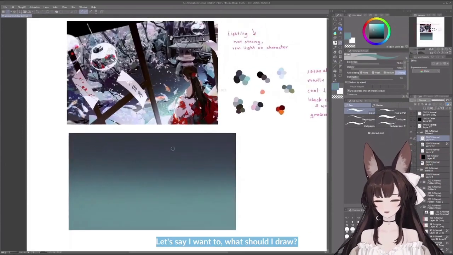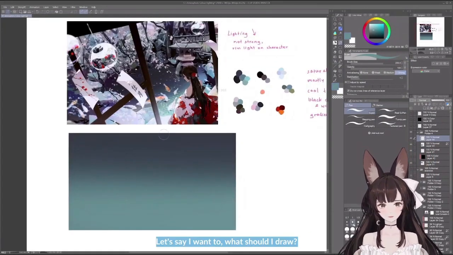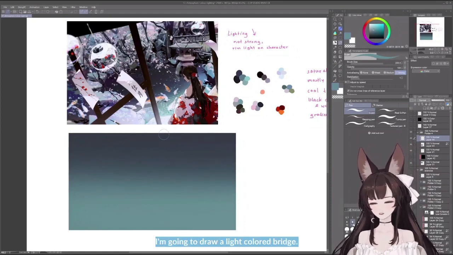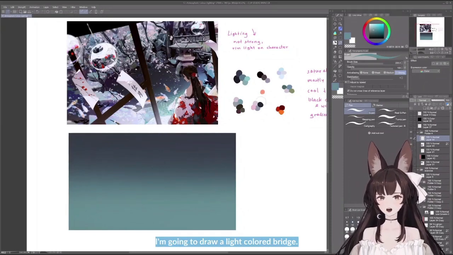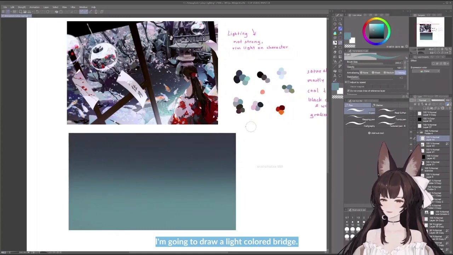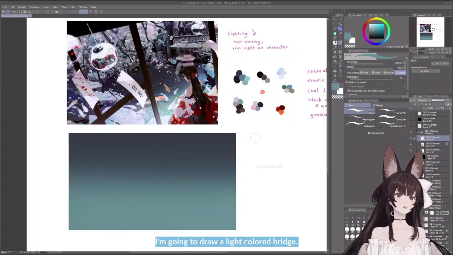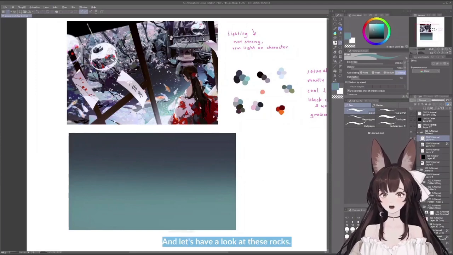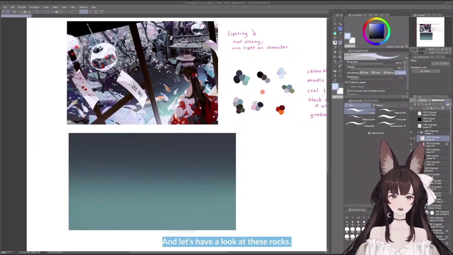Let's say I want to, what should I draw? Perhaps a bridge. We're going to draw a light colored bridge. And let's have a look at these rocks.